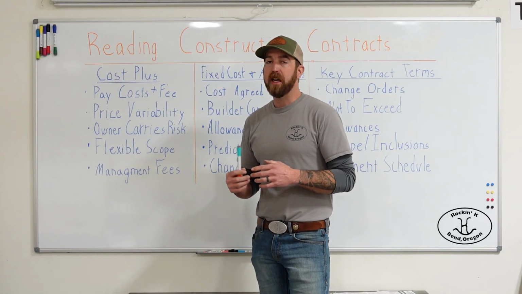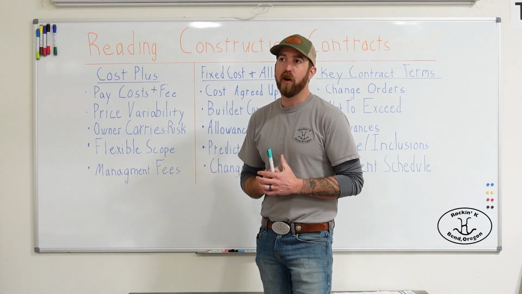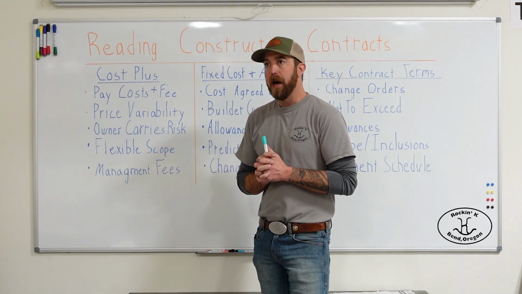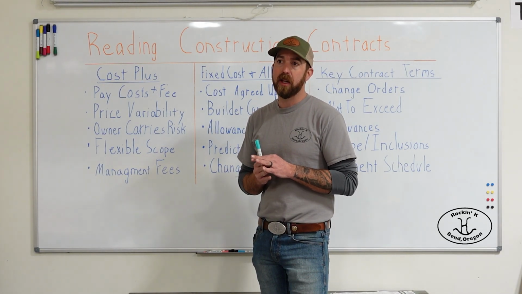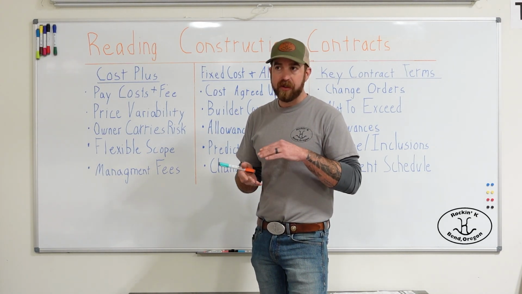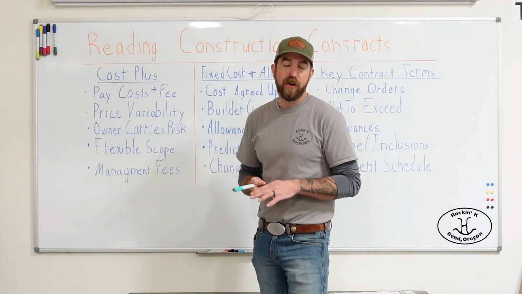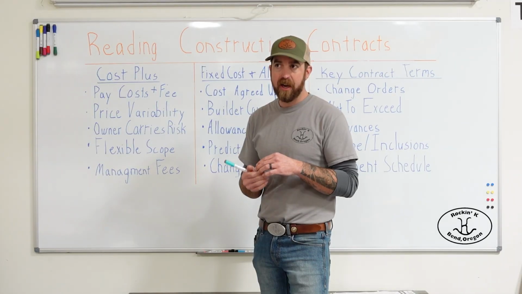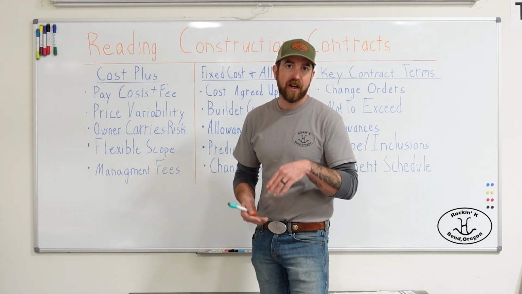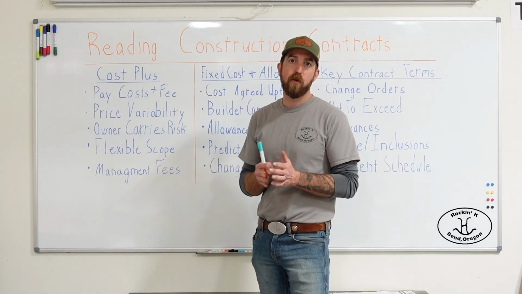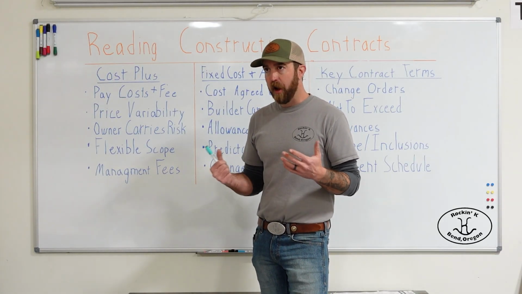And so one way that you can protect yourself from that is to ask for a not to exceed contract. A lot of builders will agree to that, which is basically saying, okay, their original estimate is $500,000, but they're willing to sign a not to exceed contract of $550,000. It's a 10% contingency. They're saying we can keep within 10% of our numbers.